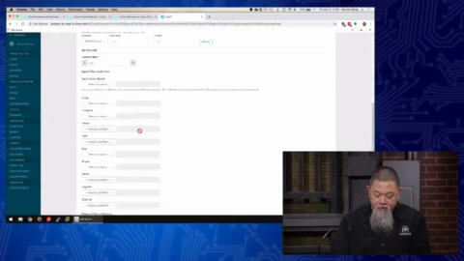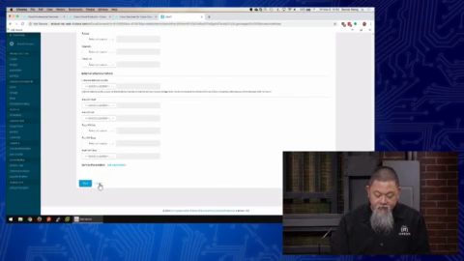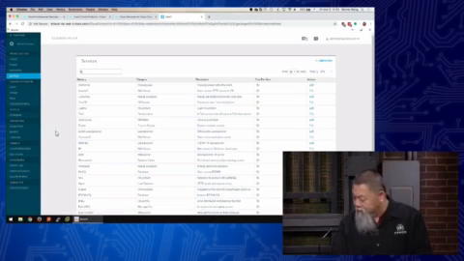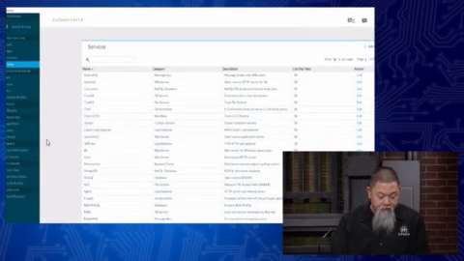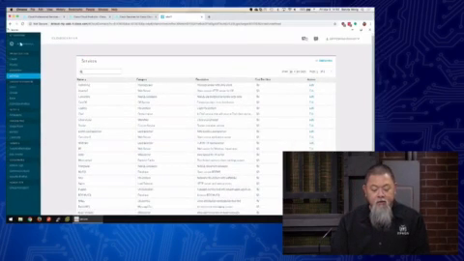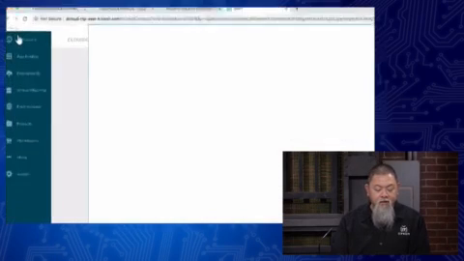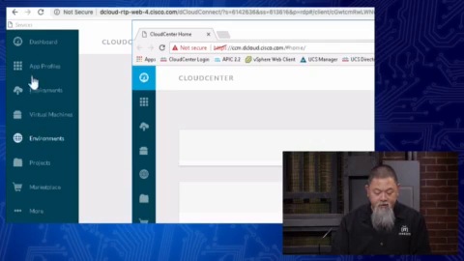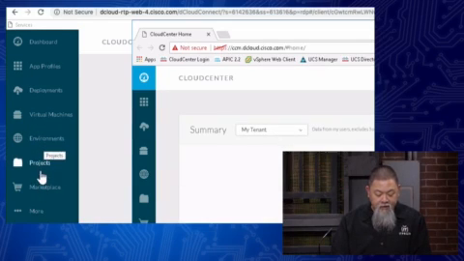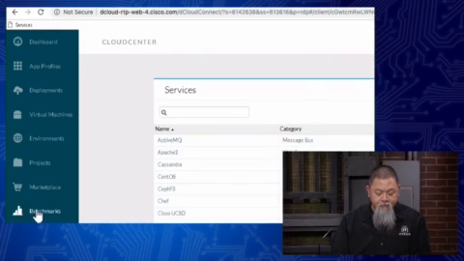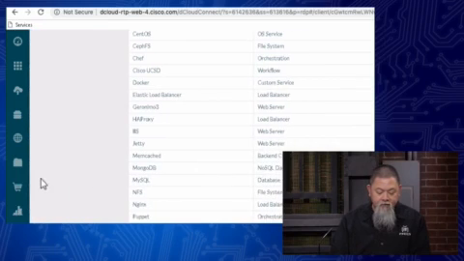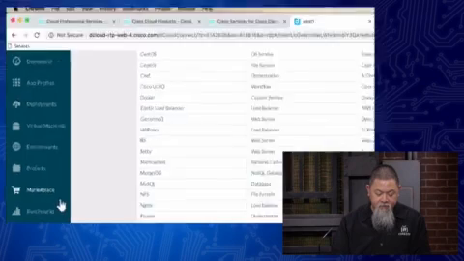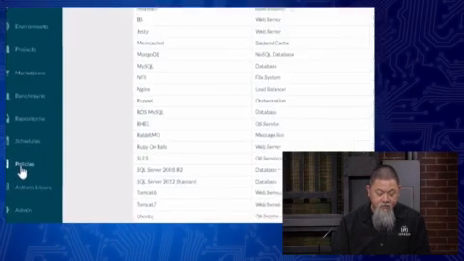We are not going to create one, so I'm going to click Cancel down here. And our last little piece that I want to make sure that I show you is not located underneath the admin center. I go back to the main menu, which pushes me all the way back out to the actual CloudCenter. I'm going to scroll down to where it says More. Let me scroll out and then zoom in again.